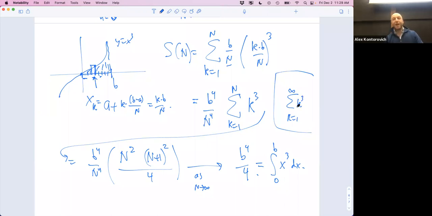Why? If I add up the cubes all the way out to infinity, that's infinite. Now, what you really mean is you have to keep track of the fact that this is also n. So you need something like b to the 4 over infinity to the 4. Now you start to see why you don't want to write things like this, right? You want to leave it some finite number n. Once you've worked everything out, then you take the limit as n goes to infinity. Does that make sense? Hari.